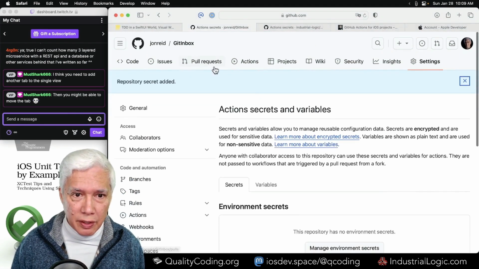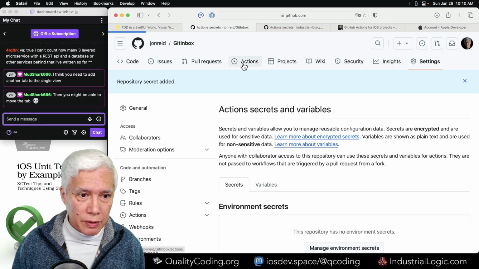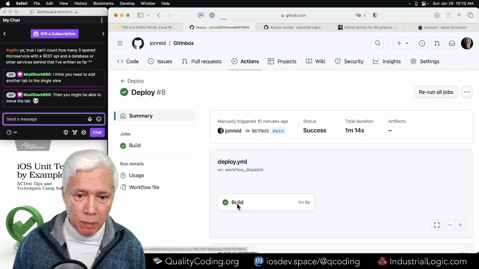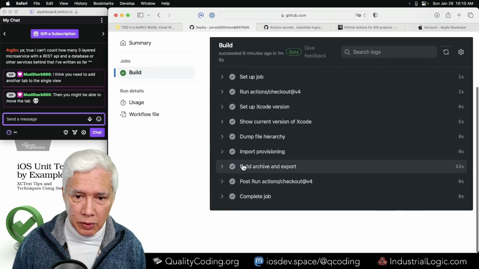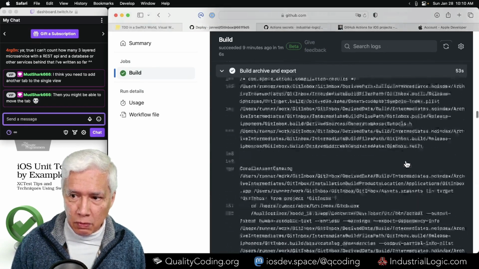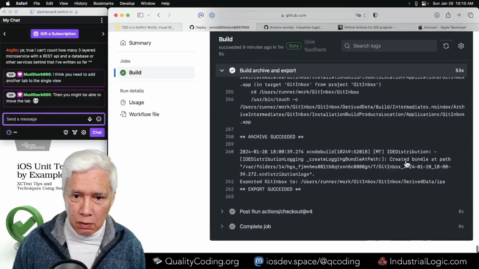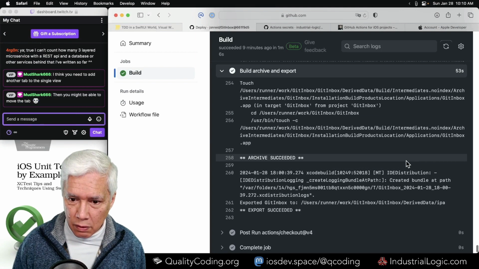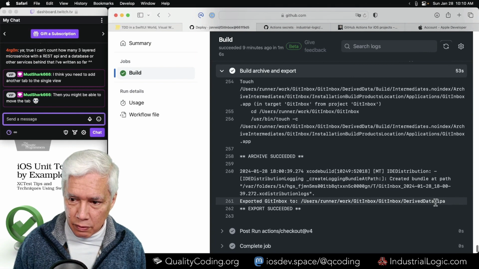We should be able to see it, I think. Actions. Build and export, and exported Git inbox. That looks suspiciously wrong, doesn't it?